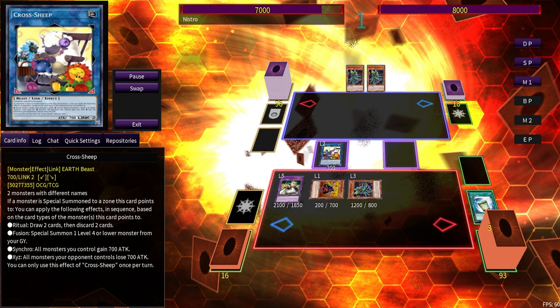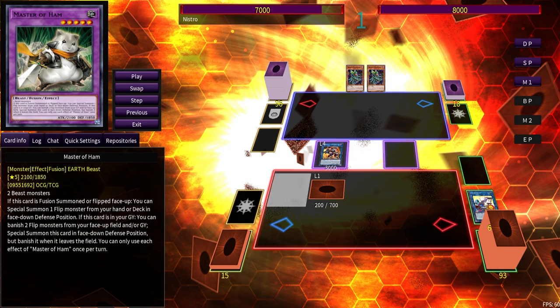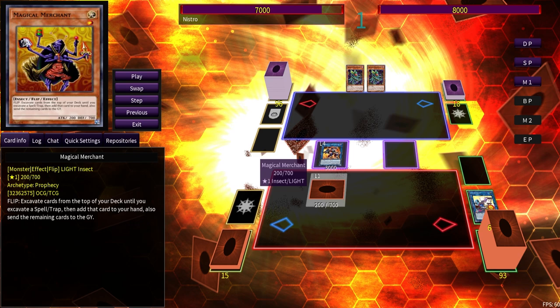Because what if we can bring out something like Magical Merchant? And shout out to the one guy in the comment section who mentioned this card to me, because I would not have theorized this out in this video if he didn't mention it. It probably would have been in the next video, if there is a next one, because there's plenty of flip monsters, so I'm sure there's more flips that we can go through even after this.